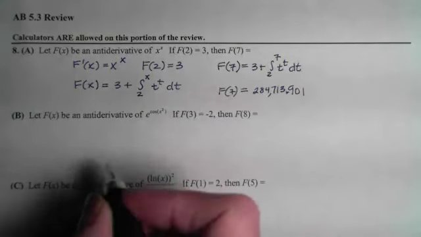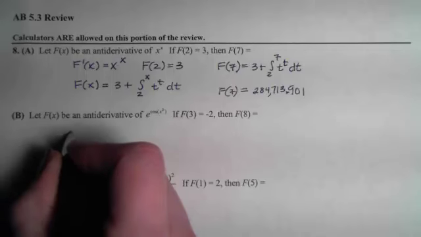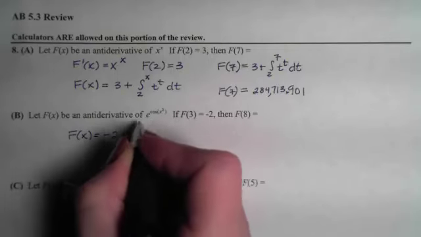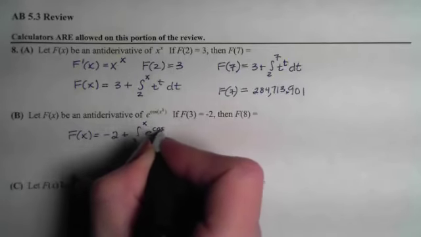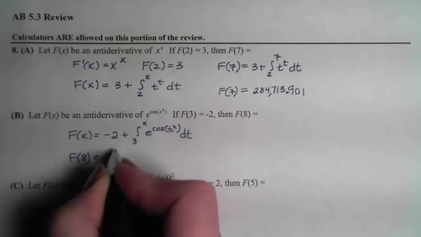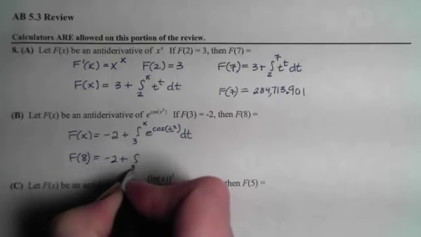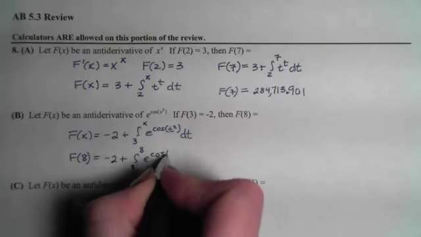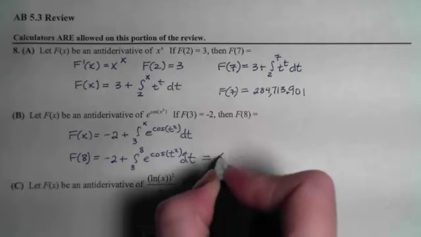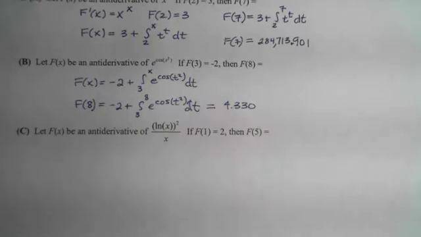If we do the same thing on part B, again we have the derivative and we have a point, and I want another point. So what we'll do is first write the equation for the function, which will be the y-coordinate we start with plus the accumulation from when we have it up to x on the derivative curve. Then if I plug in 8 and go to my calculator and type this in, replacing that x with an 8, we should end up with the value 4.330.